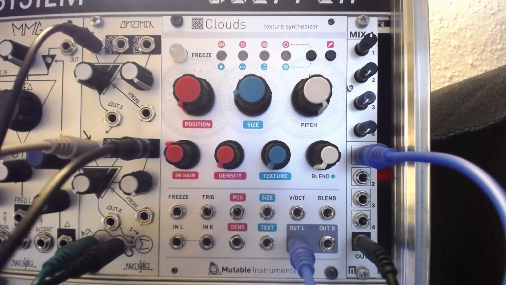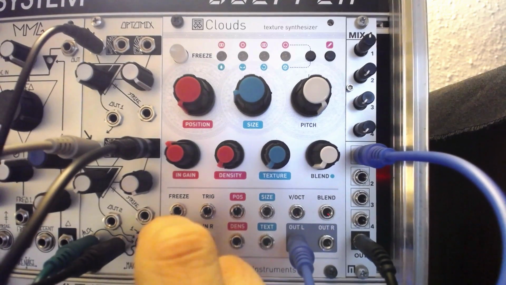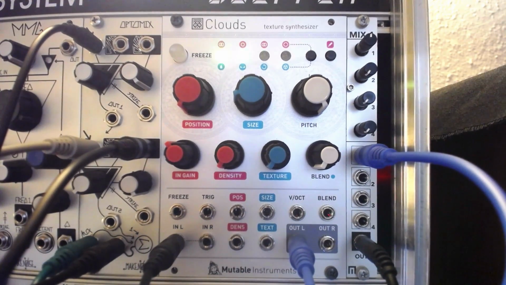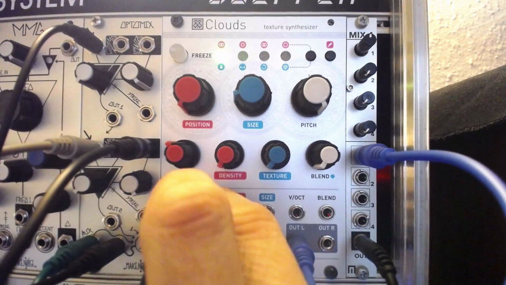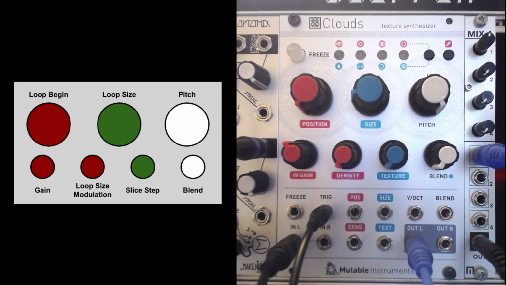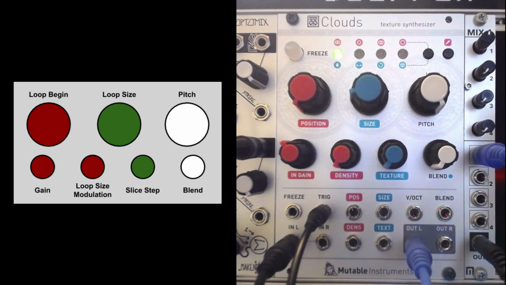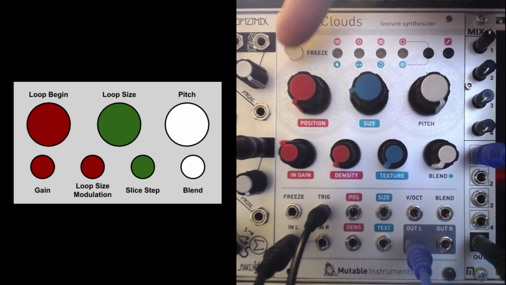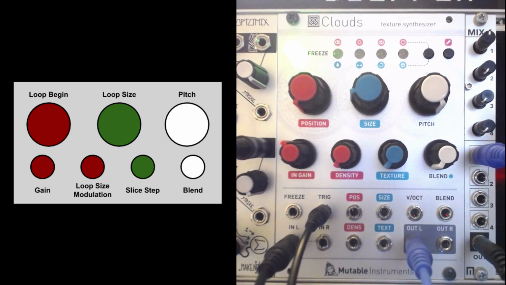I'll route a beat generated by the Variegate 8 and some mixed drum modules to Clouds input, as well as the clock out CV output from the Variegate to the Clouds trigger input. By enabling the freeze button, every beat will be sliced and then looped whenever a clock pulse is received.